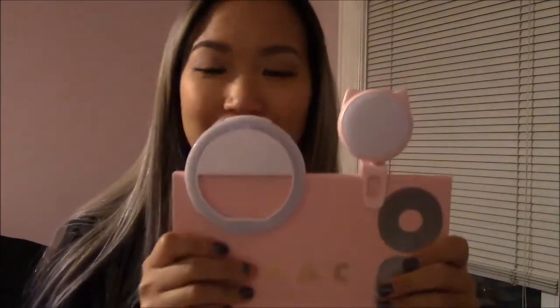Hello everyone, we are back. It's a little dark because I don't have a light, because I am going to test these two lights. So this is the cat light, and this is the new light that they sent me to replace the old one that I threw away. Clipped onto my Lorac Pro 4 palette because it's the only thing big enough and skinny enough that I could clip both of them to. So I'm going to turn both lights on.